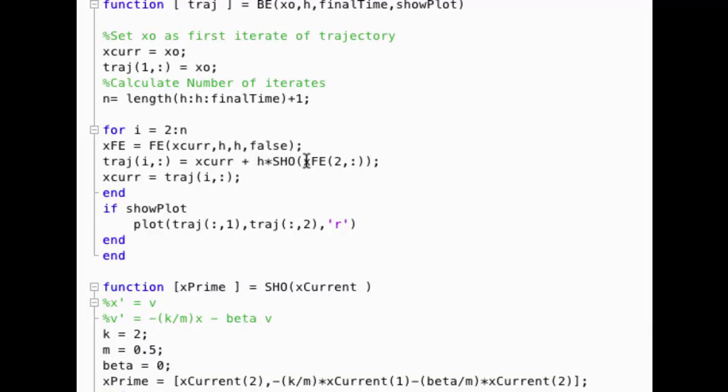Remember, with an implicit solver, you approximate the next step, and then you use that as your current guess. So in the case of backward Euler, this line is identical, except for, instead of evaluating the simple harmonic oscillator at x current, you use x current to do a forward Euler step, save that, and then you update the trajectory by using the slope at the forward Euler step. This can be a little bit confusing, but you're approximating a step into the future, pulling the direction at that new step back in time, and then using the direction at the new step to go forward in time. Liz provided a really nice visualization of what's happening here in the lecture, and if you're confused about this, I encourage you to go back and see that.